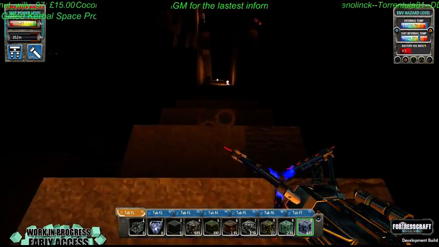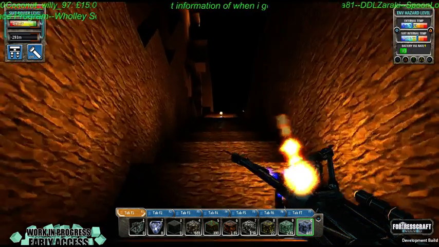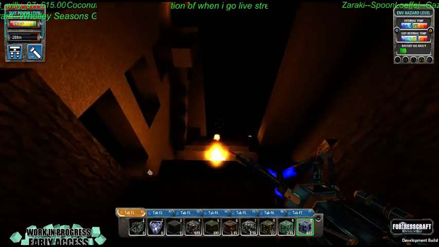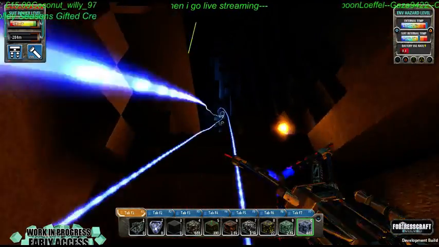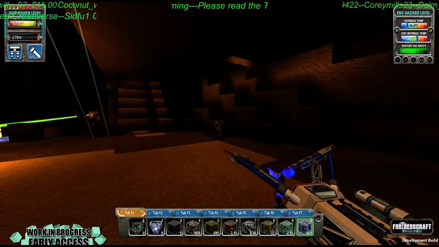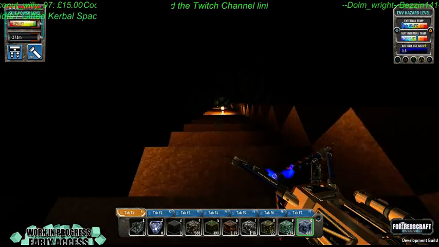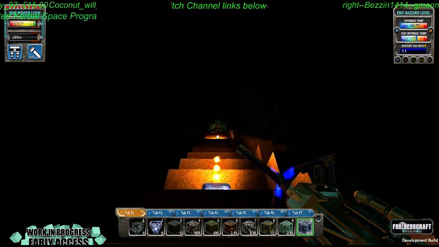Well, I know lava is in, but lava is around about 1,000 meters down, and there's nowhere near that we're down that way. We don't even know what lava does. Oh crap, we don't know if it kills us or if it's just bits and pieces there.